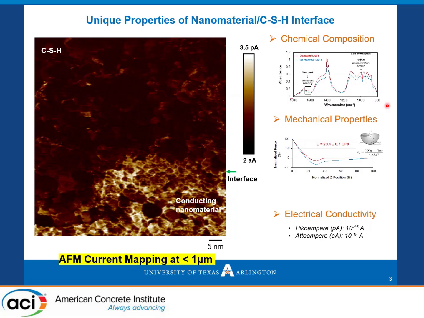We know that interfaces are ubiquitous in cementitious materials and concrete. We have interfaces at the nanoscale between nanomaterials and cementitious products. We have the interfacial transition zone, and we know that interfaces play a crucial role on the properties of nano-engineered or engineered concrete at the macro scale: mechanical properties, chemical properties, electrical properties.